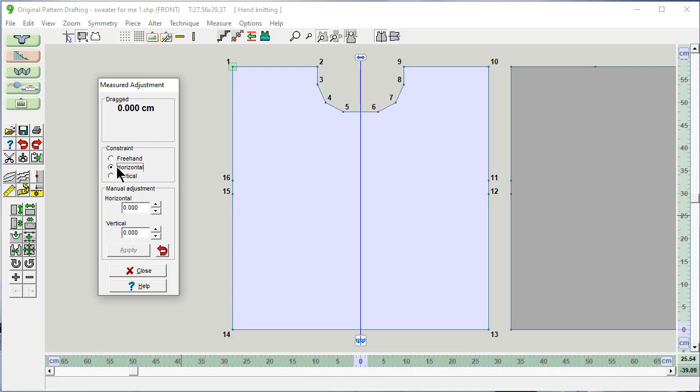Just say horizontal constraint. Now when I move things, I can only move them back and forth. And the same holds true if I selected vertical. I could only move it up and down.